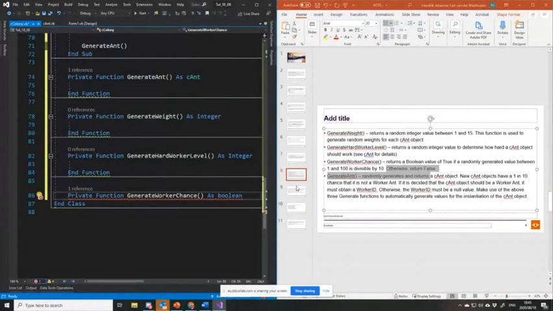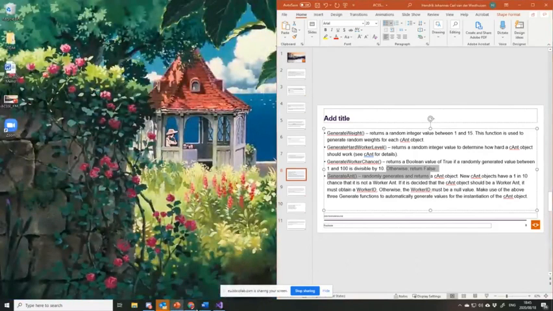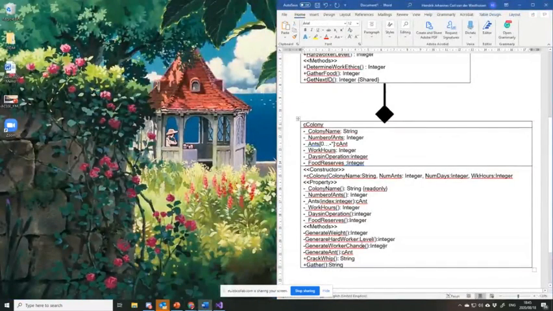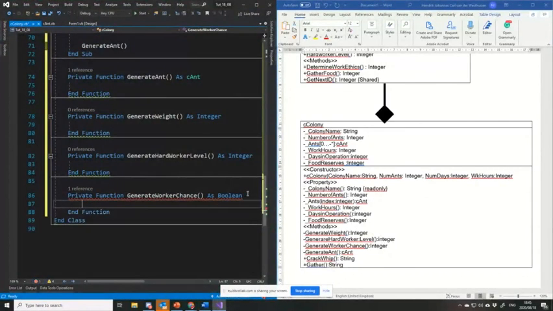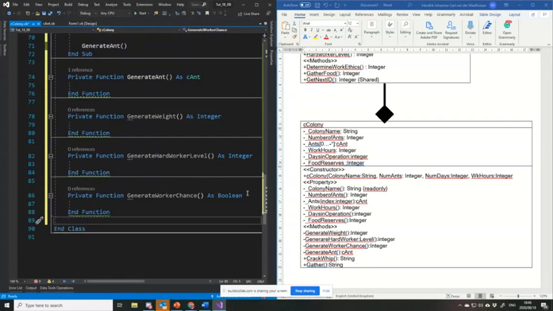So now here is an example. Just notice that I made a mistake. It doesn't necessarily mean that I'm going to go back to my design and fix that value. So it might still say integer there, but in my program, I realize now that it needs to be a Boolean, which means it's already different from my design. So it's okay to keep it like that. It's not ideal, but it's okay.